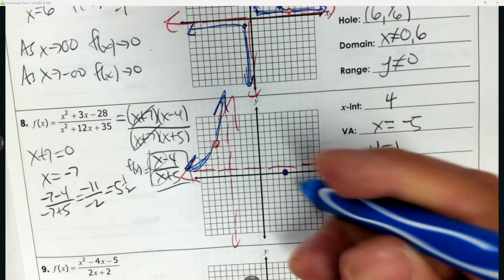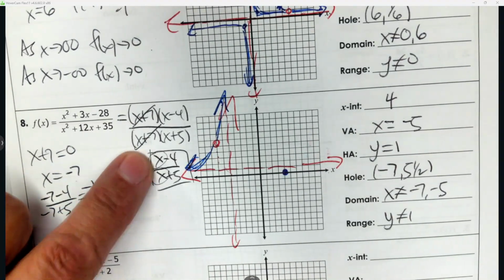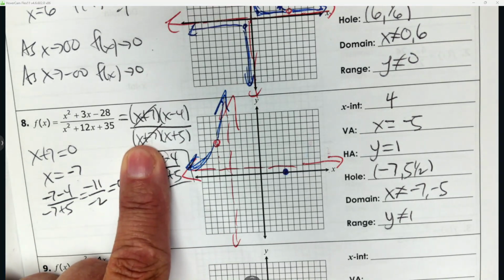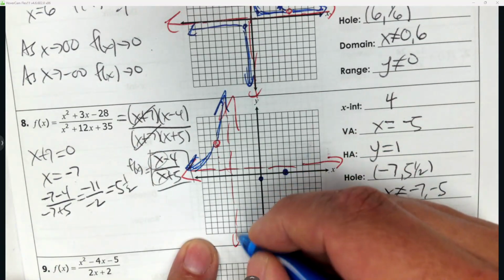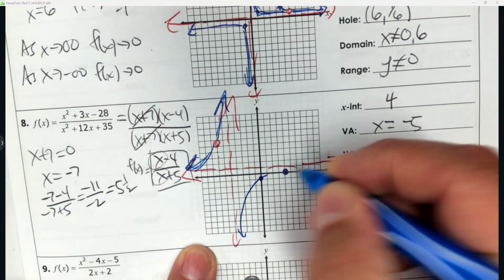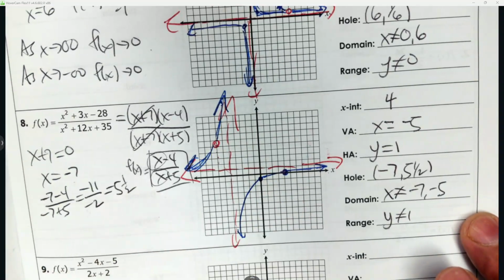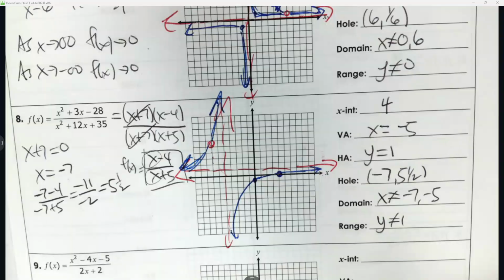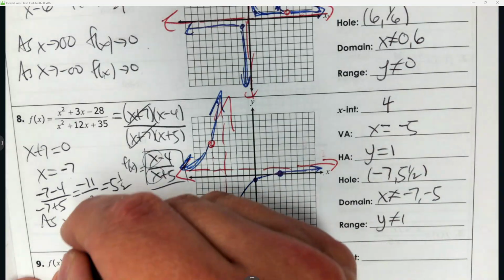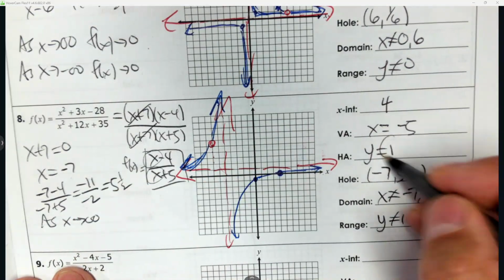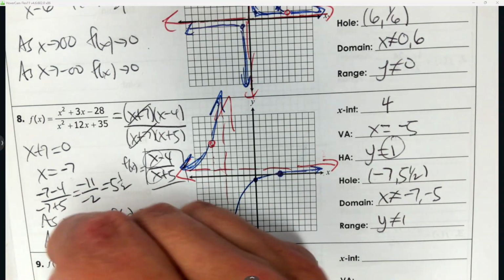And then I'm going to find the y-intercept. If I plug in 0 for x, I'm left with -4/5. So that's like close to -1. So I'm going to draw the curve over here and go through the y-intercept and the x-intercept and use the hole to curve, and now I have the graph. The end behavior is the horizontal asymptote, so that's at 1 is the end behavior for both the left and the right end behavior.